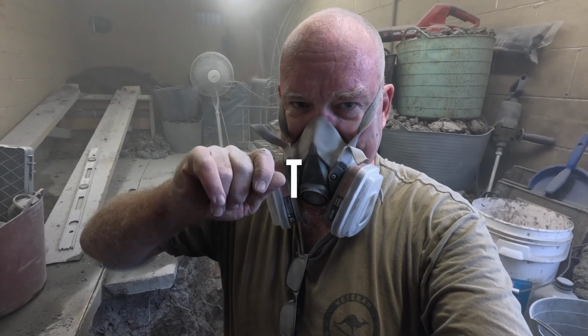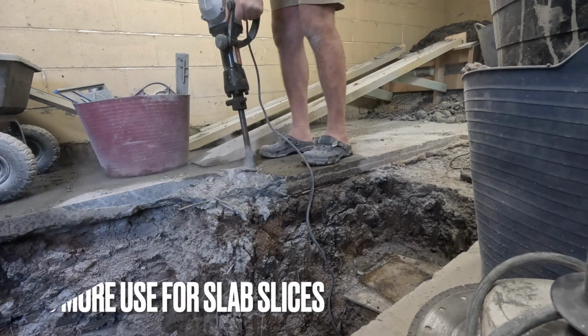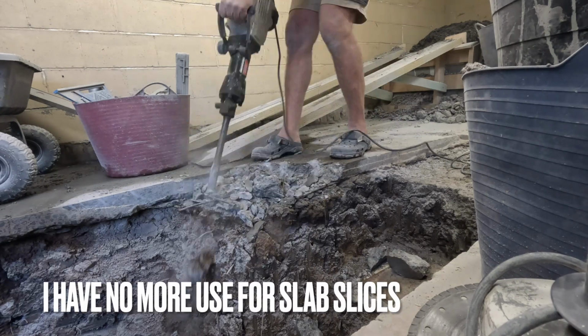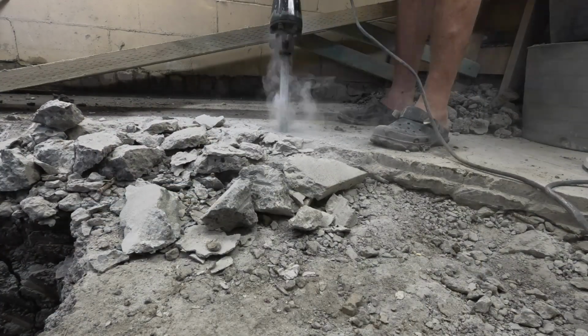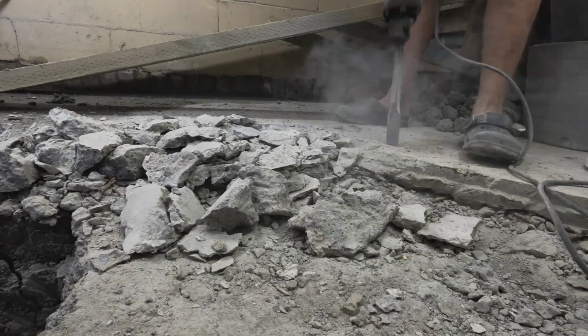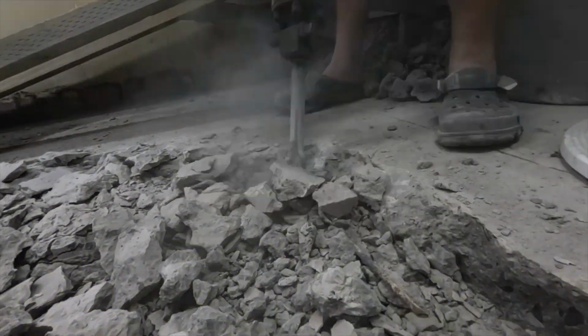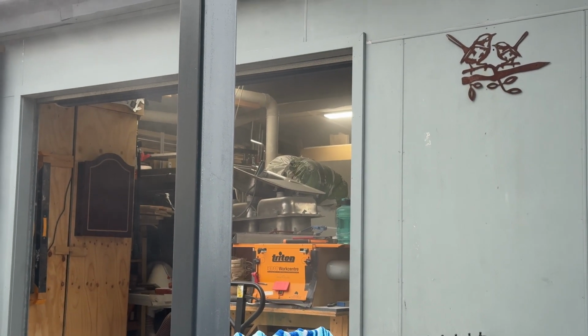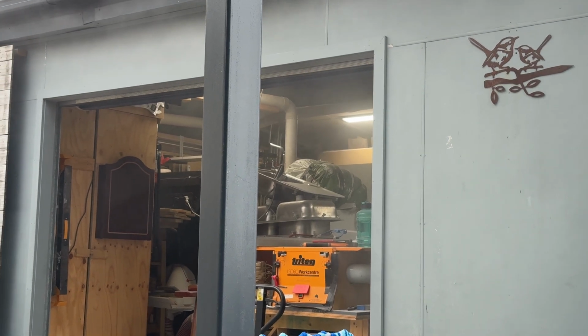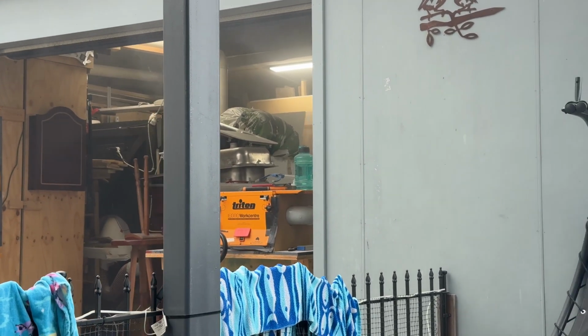I'll go have a cup of tea while the dust is clearing. And hopefully that's the last time I have to do that. I don't like it. Unfortunately, there's a cloud of dust coming up through my top shop as well. Hopefully it's coming up and straight out that door. What a mess.